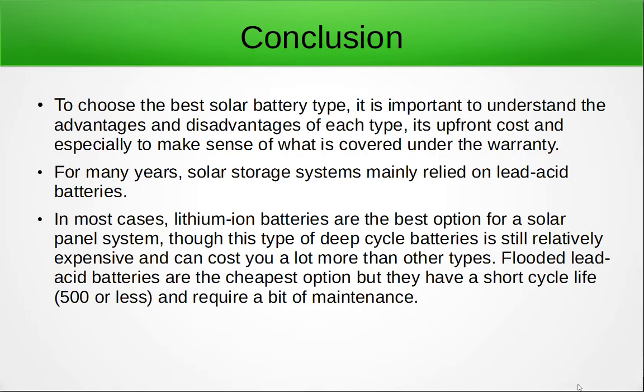Solar batteries work by storing the DC energy being produced by your solar panels during the day and make it available when the sun isn't shining. In most cases, you have to use a power inverter with your batteries to convert DC electricity into 120 volts or 230 volts AC for use in the home. Overcharging is the enemy of any deep cycle battery. Your solar batteries also need a solar charge controller to manage the power from solar panels going into them. A solar charge controller ensures that the batteries are not overcharged during the day, and that the power doesn't run backward to the solar panels overnight and drain the batteries.